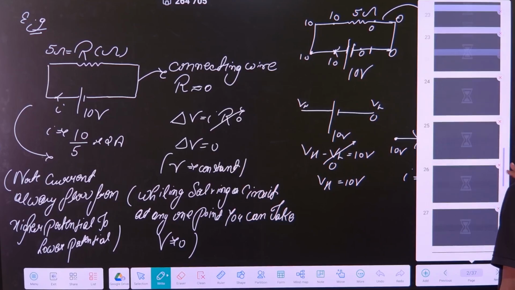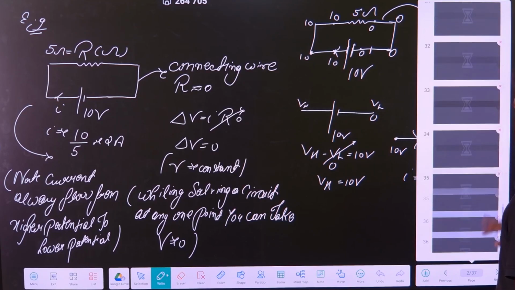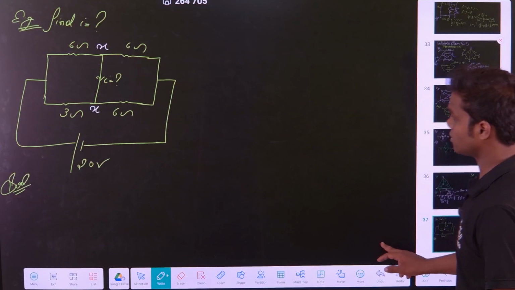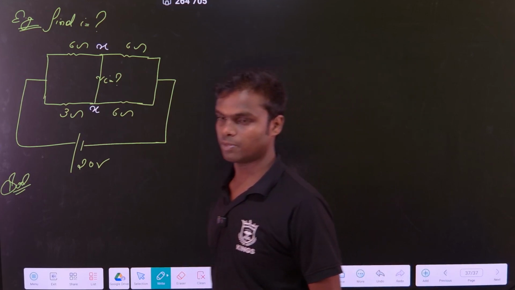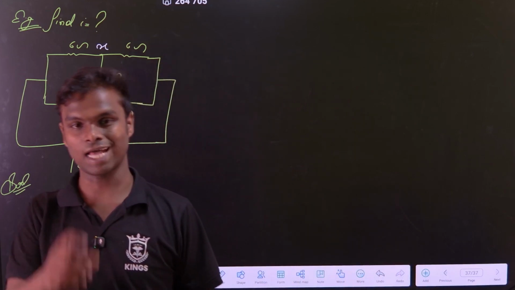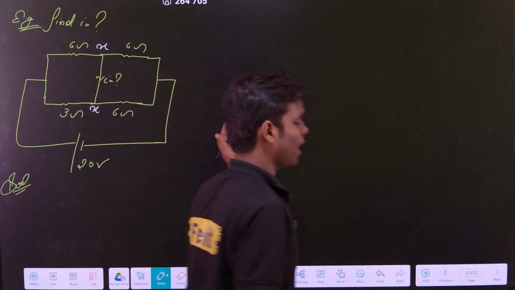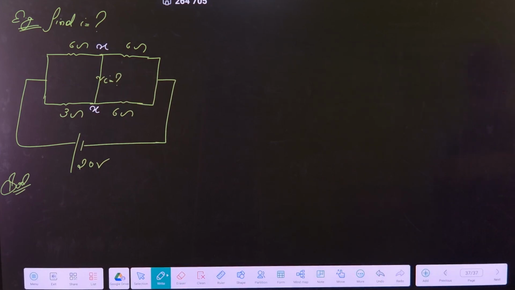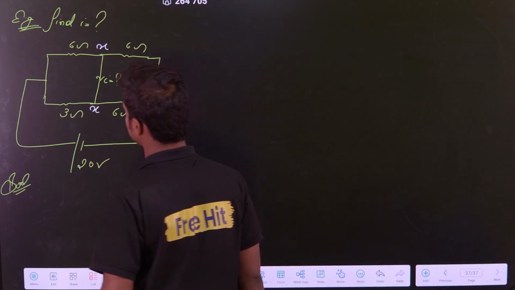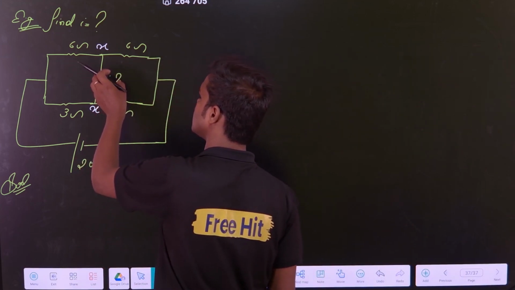You have to check or you have to find. We can't directly say the current is 0. If it is across the resistor, then we can say, because a resistor is a circuit element, it has some resistance, but wire doesn't have a resistance, so obviously the potential difference will be 0. Current can be 0 or non-zero, it doesn't matter. Are you getting my point? So that is sure the current here will be non-zero.